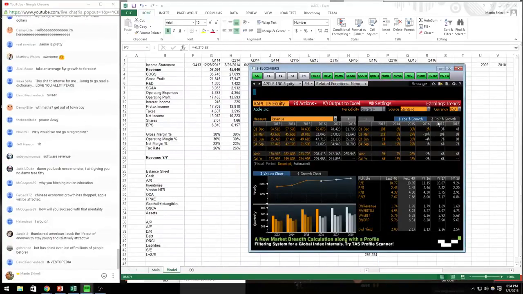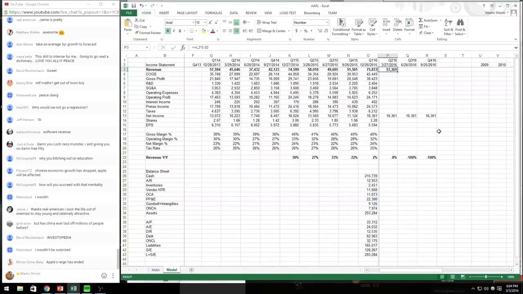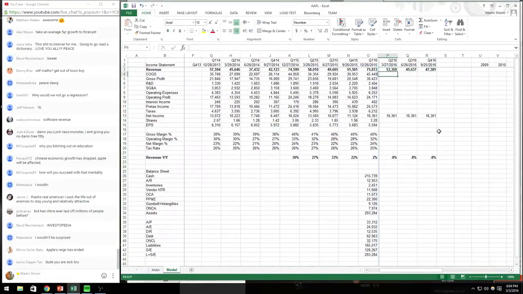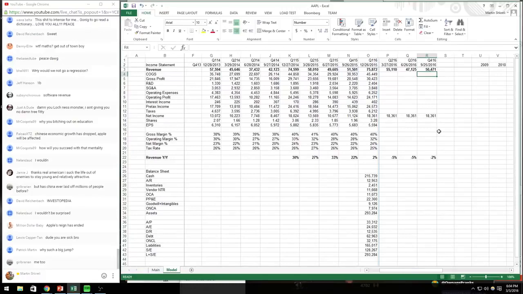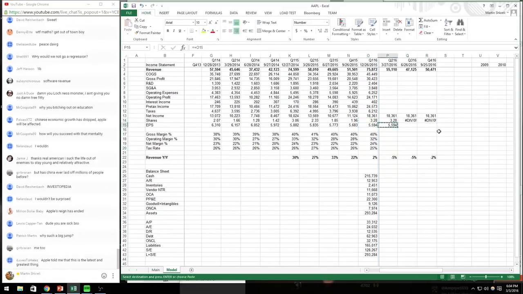Well, what if there's a recession? Then that'll affect these numbers too, right? It's hard to say. Let's assume something in the middle. Let's assume it's not as bad as Wall Street thinks, but I also think Wall Street's estimate of a quick recovery is probably too ambitious as well. But I don't really know. I'm not a close Apple watcher. I will be after this, as will you. But let's assume that revenue.